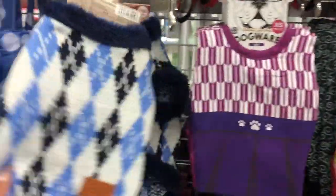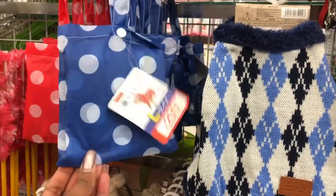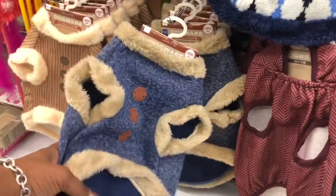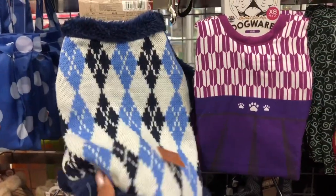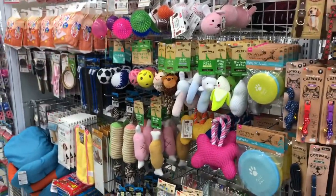I love their doggy section because they always have the cutest little doggy clothes. They have little sweaters and little portable rain coats for your dog — it doesn't rain much in California so I'll pass, but I think it's adorable. These are about four dollars and they're actually pretty soft. They also have a little walking dog toy, which is so cute. They always have cute little dog accessories you can't really find at Petco. I need to come here more often!